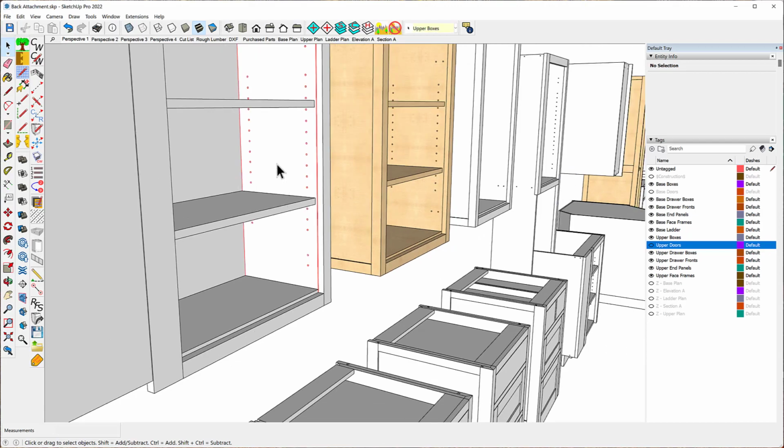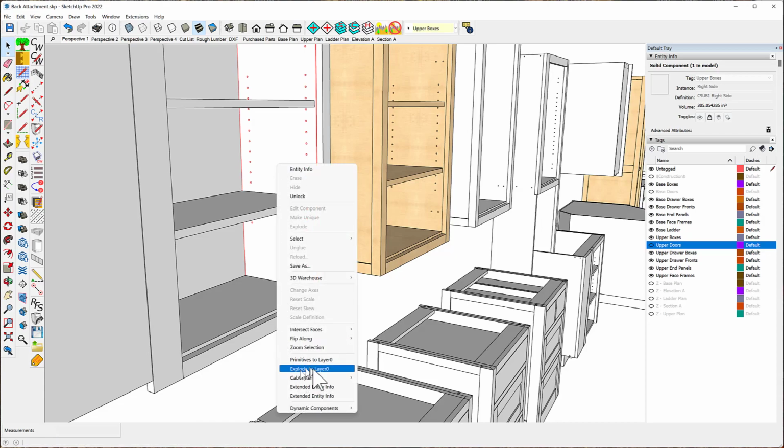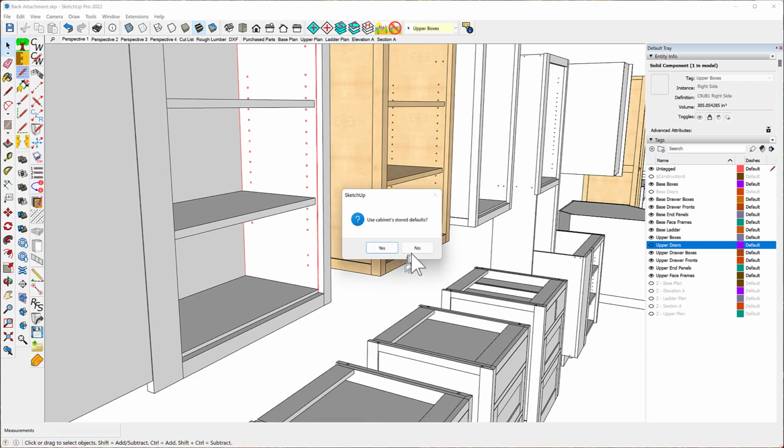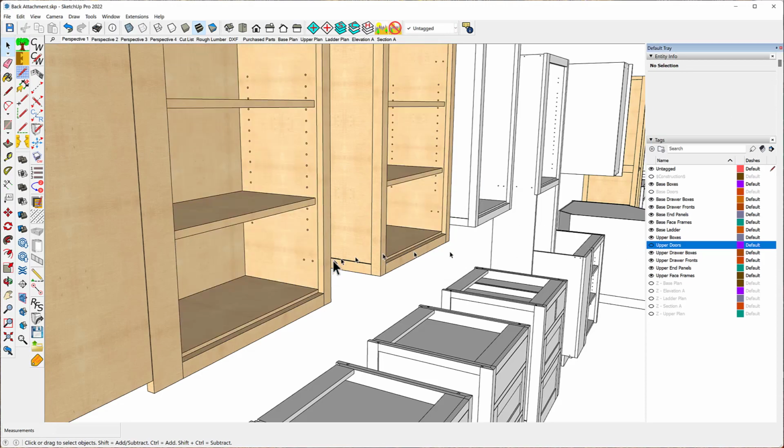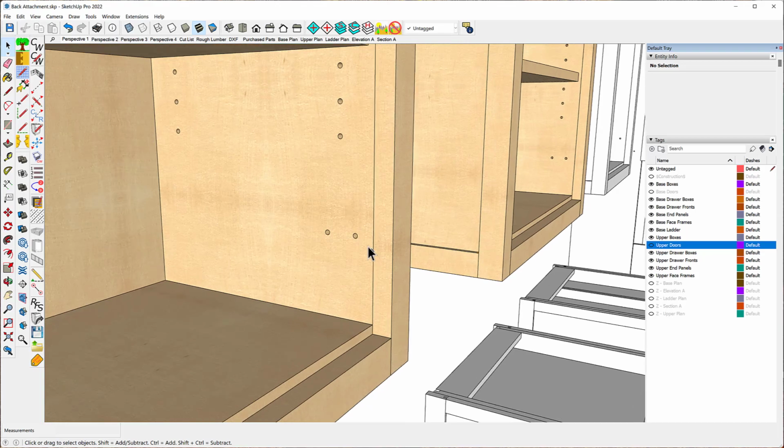And I'm going to redraw this cabinet. And I'm going to say no. And again, I'll have to take the upper doors off. Look what we have.